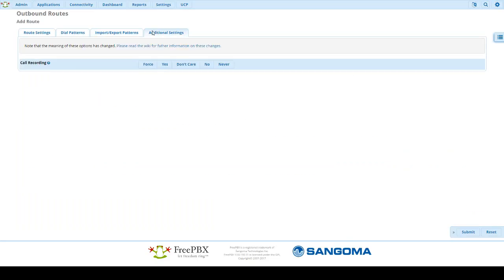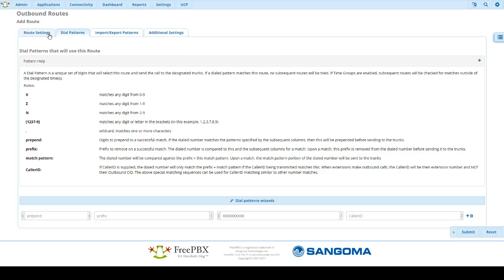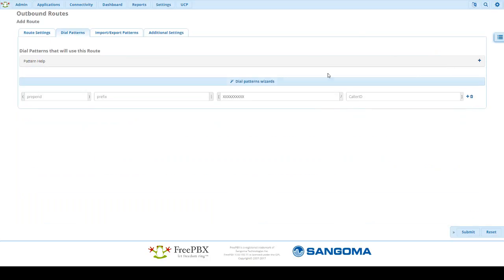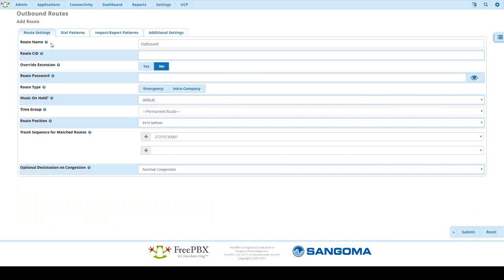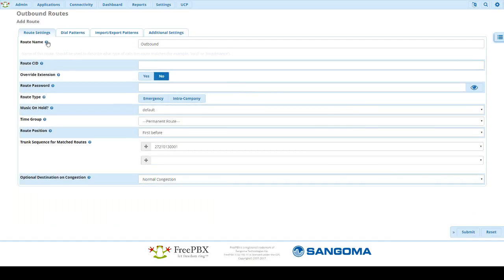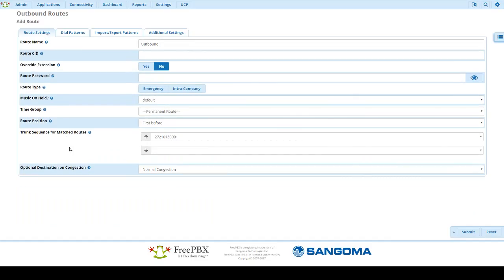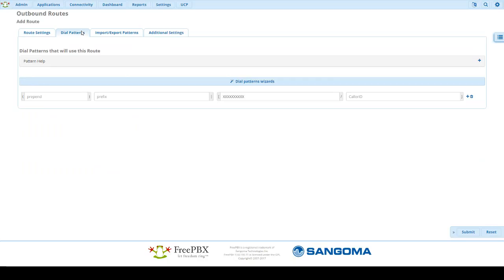That is essentially all we need. There are other options here. Once again, as always, go through them, play with them. You can click on the question marks for each one to figure it out. So for now, just to summarize, all we needed here was the name. We needed to choose which trunk to use. In our case, we only have the one, so we've chosen that. And we've said for this route, match any number that's dialed from an extension that contains 10 digits between 0 and 9 for each digit. That's it. So we click on submit.